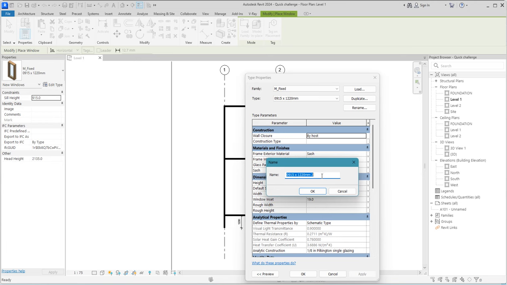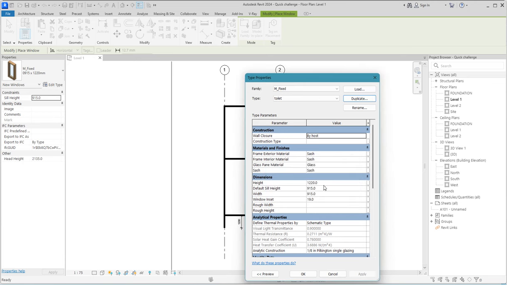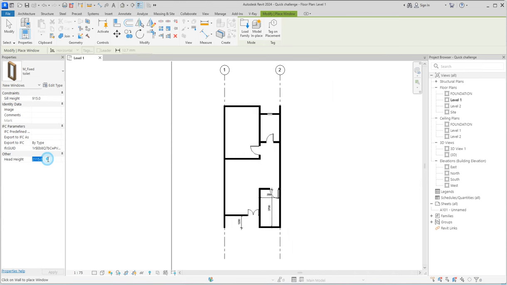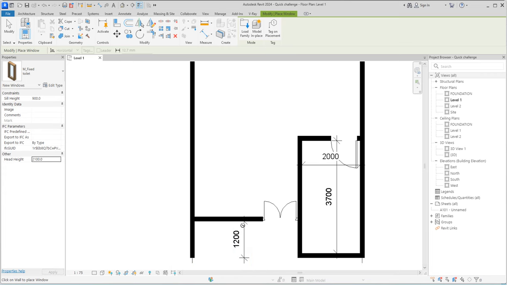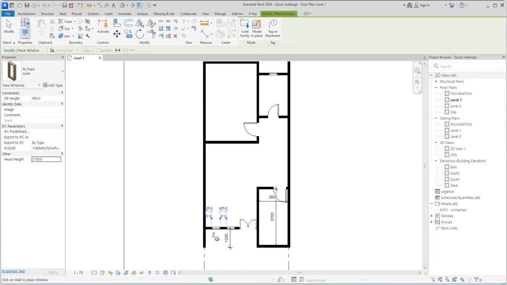But the point is this: no matter what the case may be, you don't bother yourself designing windows too much in Revit, because what you are still going to do on site will determine the kind of window that is more specific. So as an architect, you can specify the window you want, but the environment and every other thing determine the essence of what you are doing. So I'm good. That is why I always use the predefined window for whatever design I'm doing in Revit. So let me just update this and get those things in. So I'm done with this at the front.